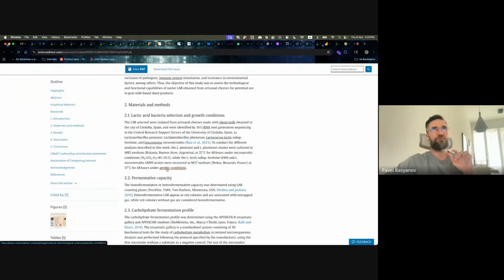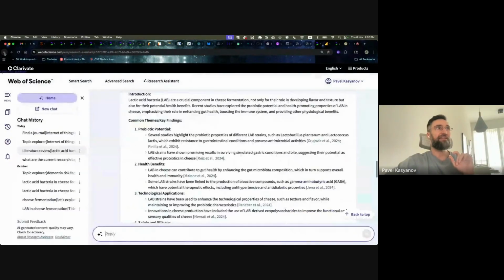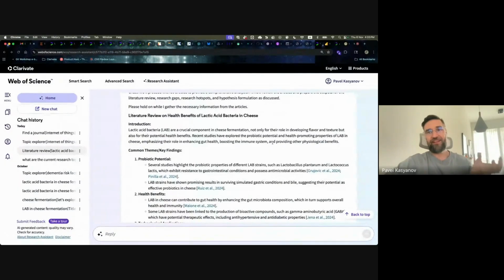Please don't reference whatever Web of Science Research Assistant is showing you. The reason behind that is it can never be verified by an external peer reviewer. Like, did this actually happen, or did Web of Science Research Assistant tell you something completely different?